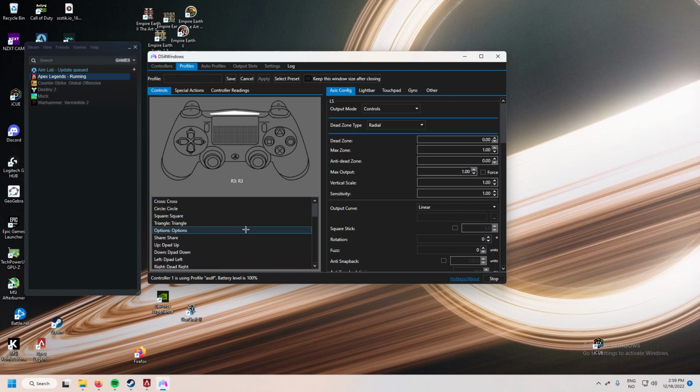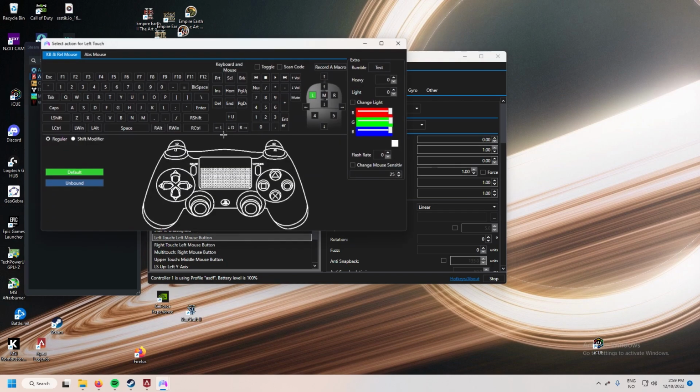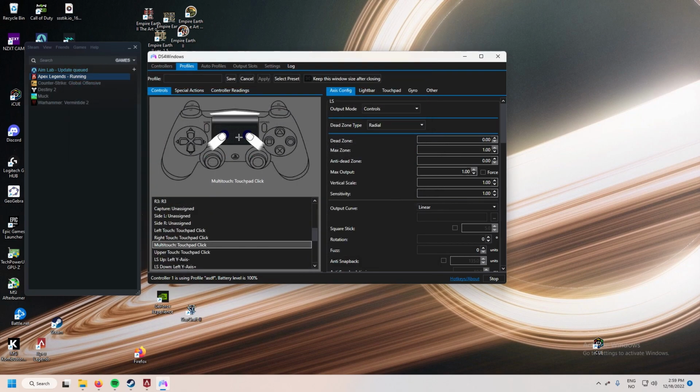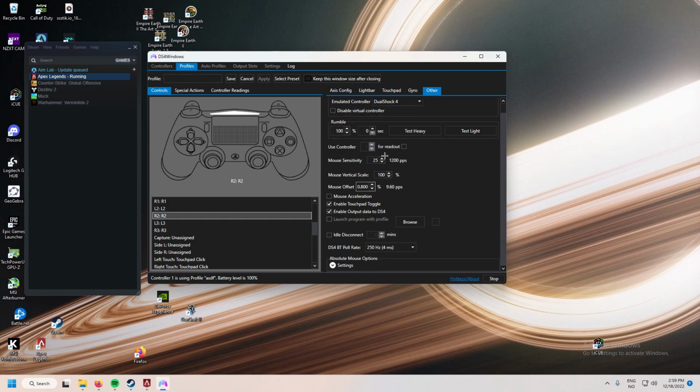Then this will pop up. So the first thing you want to do, you want to click on all these 4 different types of controller thing, right? And click on the touchpad. This is so you don't accidentally click on a ton of things. So what you're going to see when all 4 are lined up like this, touchpad click, then you're good. Then you want to go to Other, all the way to the right, here. Go all the way down and click on Poll Rate.